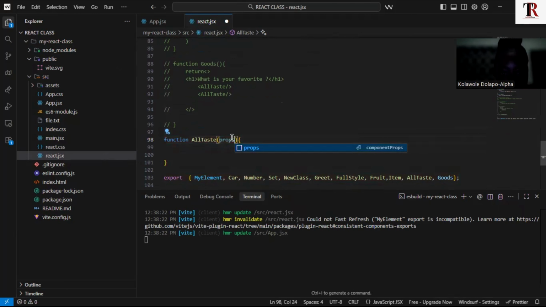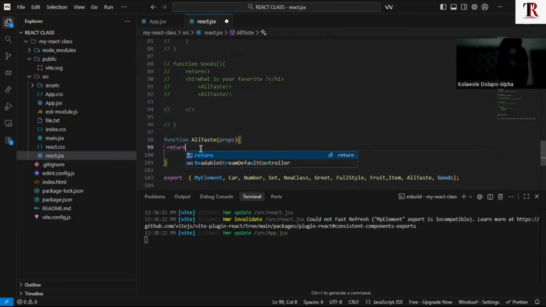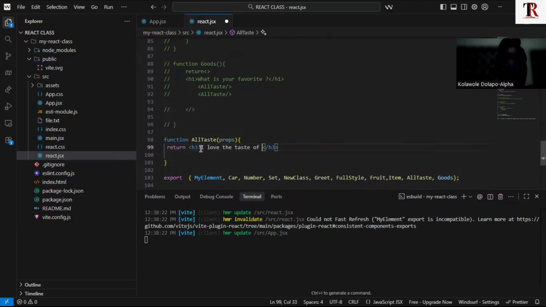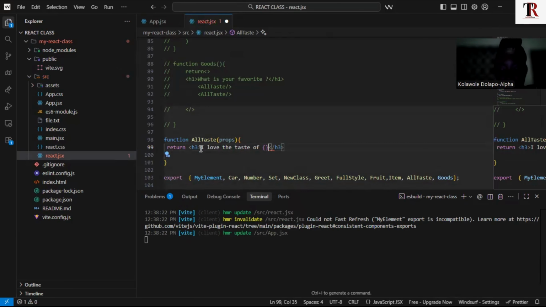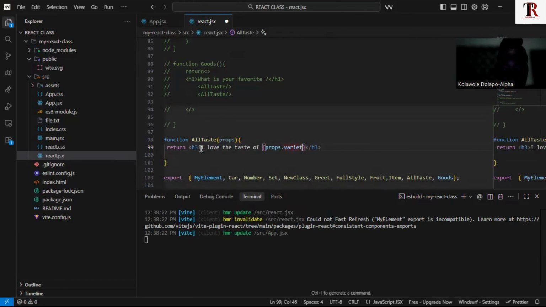Please don't always miss this S out, because I made that mistake. Return H3 and say, I love the taste of, we're calling it props here, props dot variety. So we can have multiple values in this place. That's why we are still making use of props again.